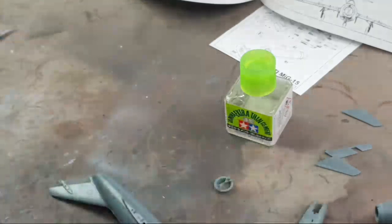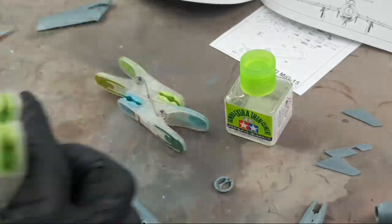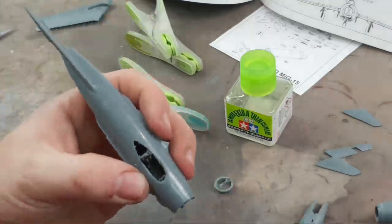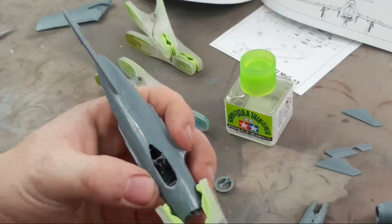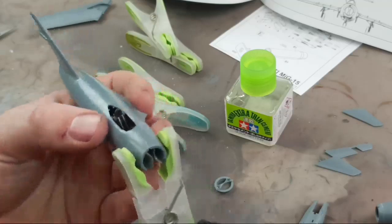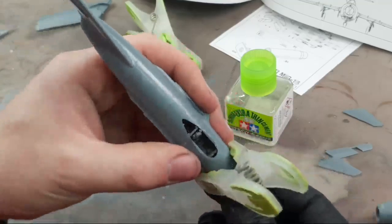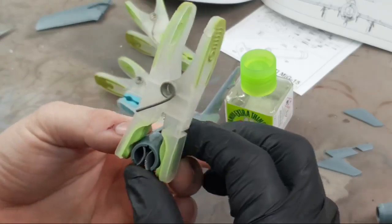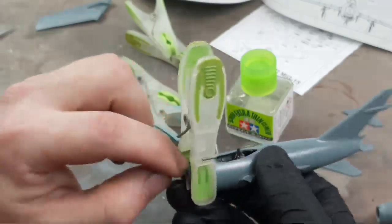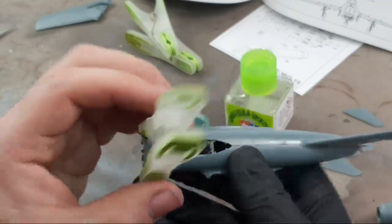So this is where good old pegs come in. Just nick them off the wife, she won't mind, trust me. What we're going to do is do this section by section. So I'm starting off with the nose just here. I want to pinch it in. Maybe try it that side. No, that side's good. Pinch it in so it closes the gap. But you don't just want to close the gap. You want to look and feel, have we got any steps? Because having a step is just as bad as having a gap in some cases.